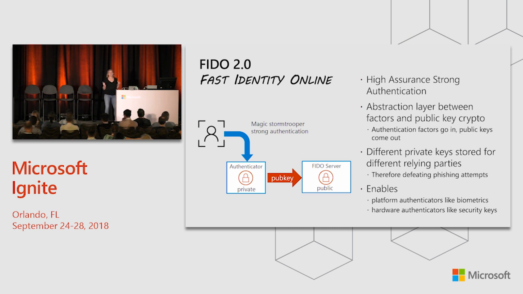So the question is, what if we wanted to make that stormtrooper hat into an authenticator, right? Well, you could have multiple factors. You could have a ton of business logic. You could be accessing databases in the back end, right? Whatever that thing is, however complex it is, with FIDO, what it resolves to is a public-private key.